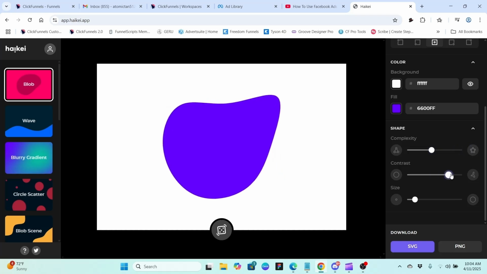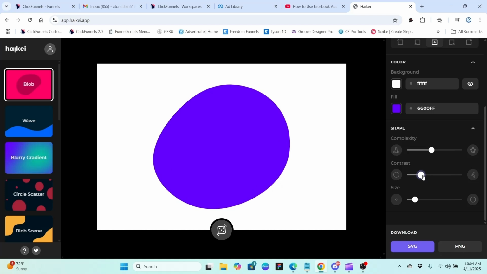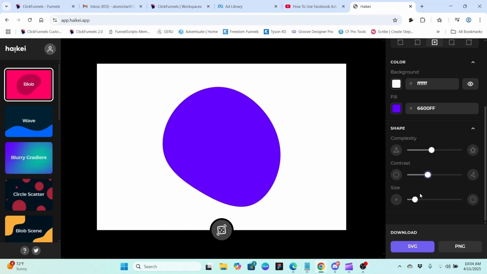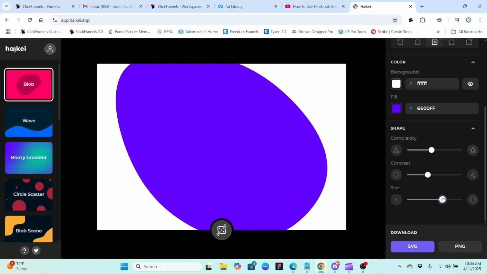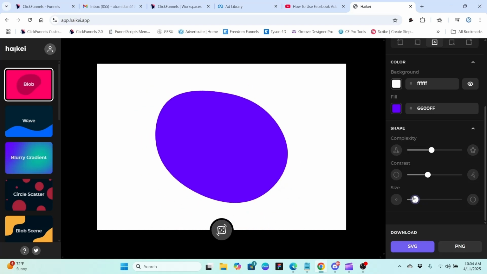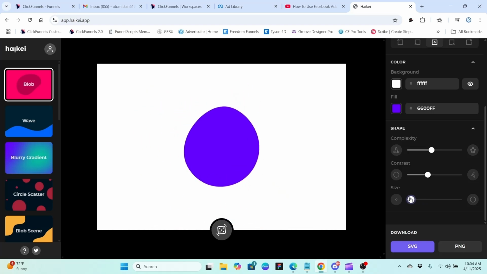You have contrast, which just really changes the shape some more. Then you have size, so you can go big or you can go small. And then you'll be able to download your creation as you want.